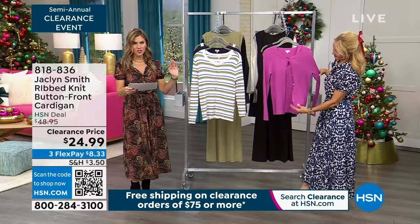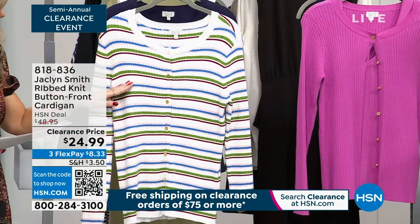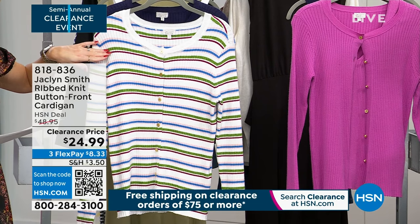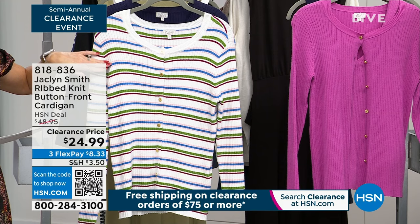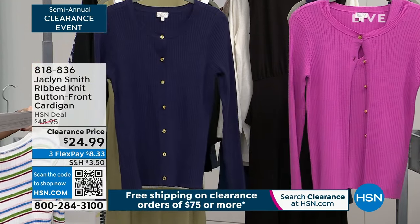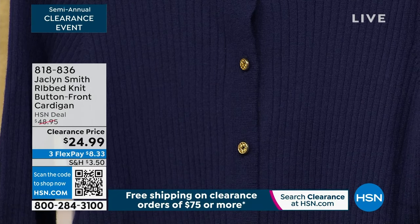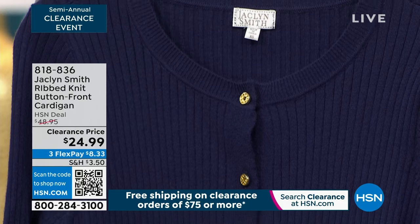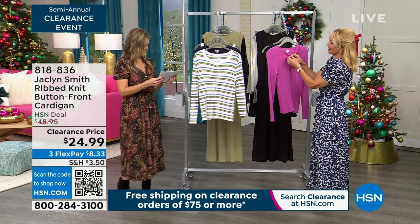I am a girl who loves pattern and stripes. I love this one. It's called Stripes. It's that soft white, with a little bit of almost mossy green, some cranberry, a soft blush, and even a beautiful soft blue. Then we also have it in Eclipse, which is your dark, starry night sky, that beautiful classic dark navy. Extra small through 3X, and all of those buttons are working buttons, right? All of them are working, but I actually unbuttoned the one on this beautiful pink that we have.